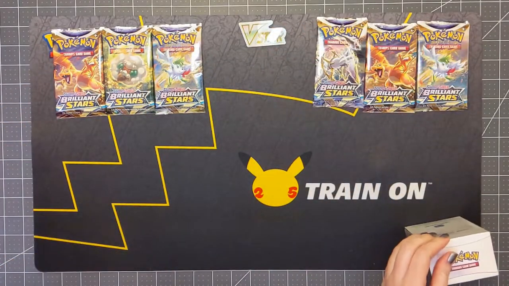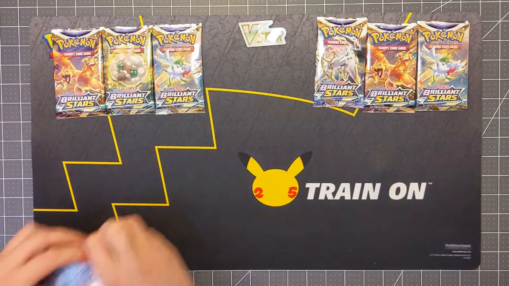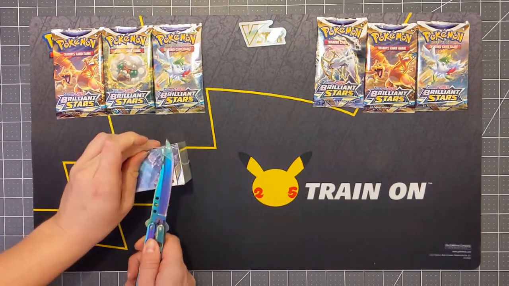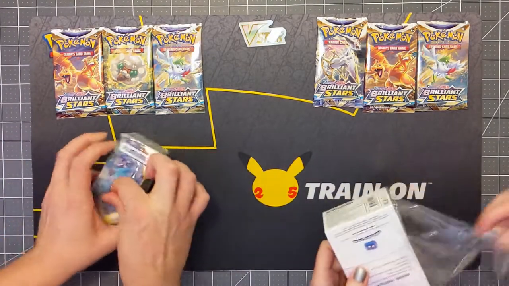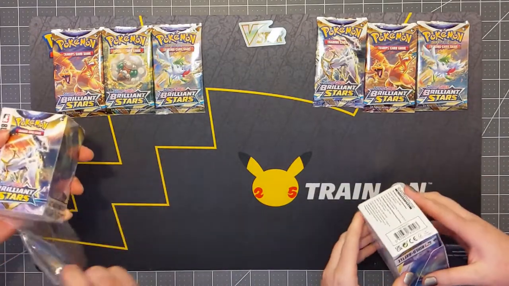All right. Got a shrink wrap, man. Don't worry, I got this. Here we go, breaking out the butterfly. I actually brought scissors this time, because I struggle so hard with some of these packs.